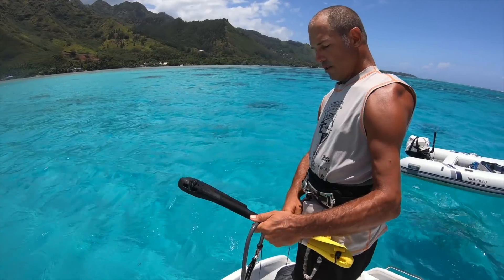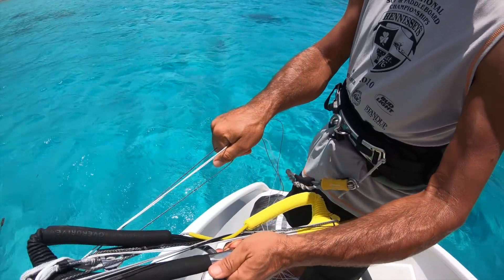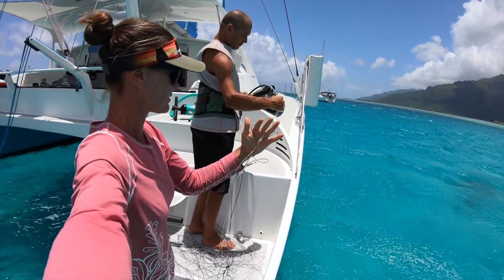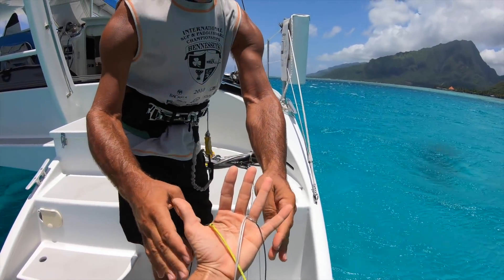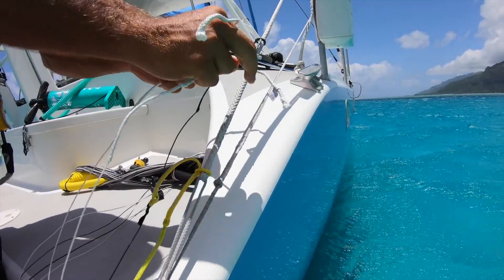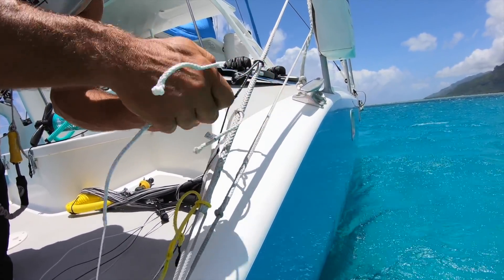Flaking the line helps prevent it from tangling. Next you wind the line back onto your bar, separating the lines from each other as you go, just like you would on the beach. It's easier to have a friend help you with this but it's not that hard to do it yourself if you have to. Make sure you leave enough line unwrapped from the bar so that you can rig the kite without tugging the bar. Then sort the lines all the way to the very end and lay them down carefully or attach them to something so they don't get twisted up. I usually just tie them to the lifelines on the boat.